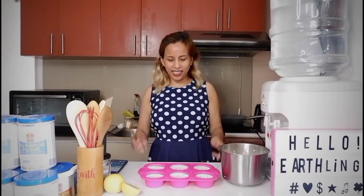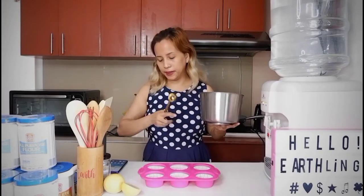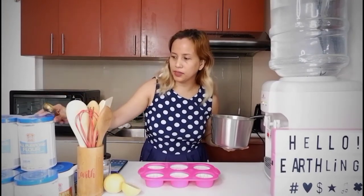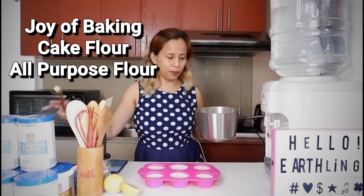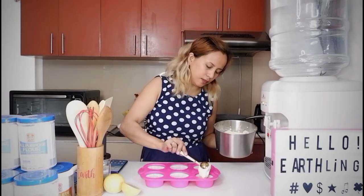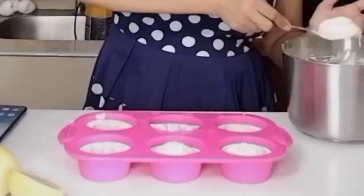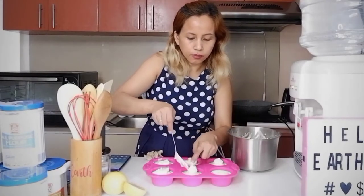So here I am, and we're making... I made a lemon cupcake using the Joy of Baking cake flour and all-purpose flour. That is my first time to do this, ha?